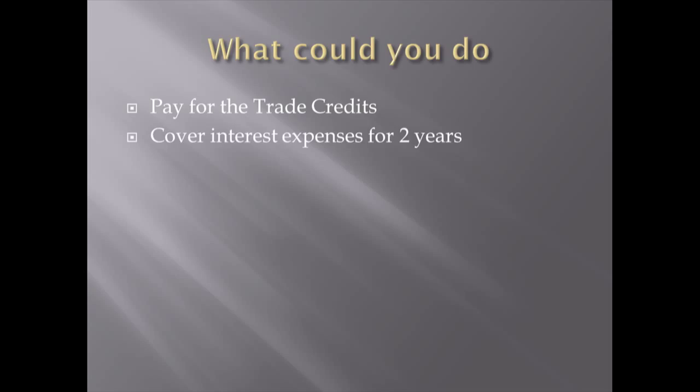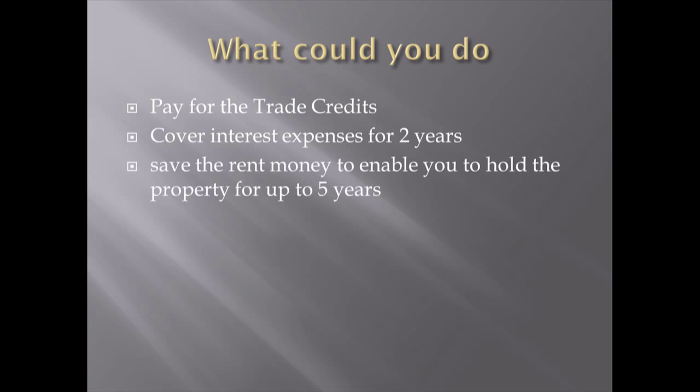What could you also do with the money? Certainly cover the interest expense for the next 2 years. And like I mentioned previously, you could save the rent. Now if you're borrowing at bank rates, you could actually save the rent for the first 2 years and then apply those to pay the interest for years 3 and 4, so that you would not have to sell the property until year 5.